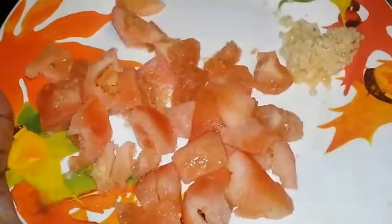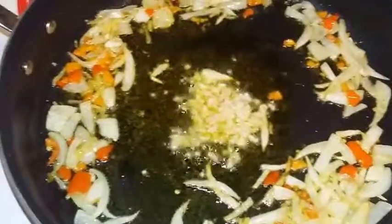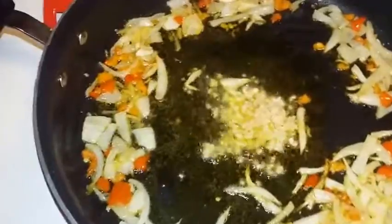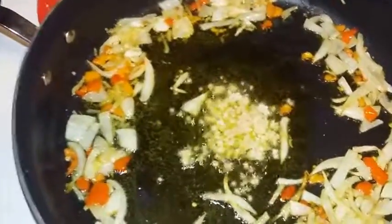I chopped up a few of my frozen tomatoes. I still have one more to chop up. What I'm trying to do is put the garlic in. You don't want your garlic to burn, so turn the fire down and let it be on super low until you finish chopping your tomatoes. In goes the tomatoes.